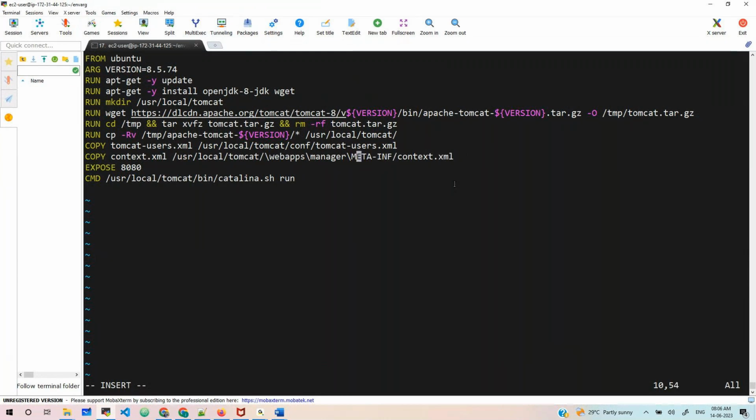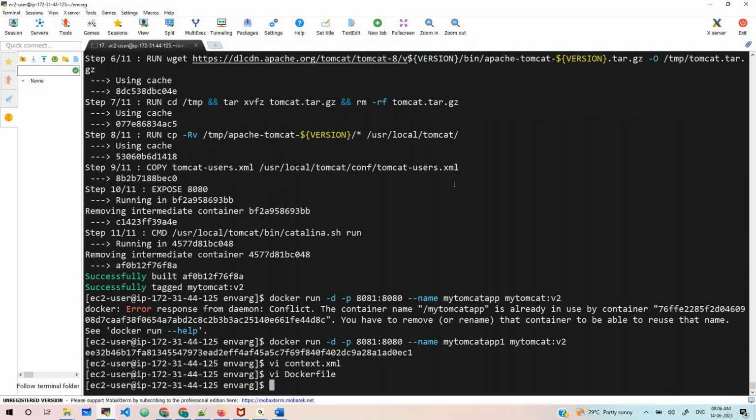I have to change this to the Linux path, right? Now I have to keep a space. Okay, that's it. Now this file will be overwritten. Let's build the image with v3.